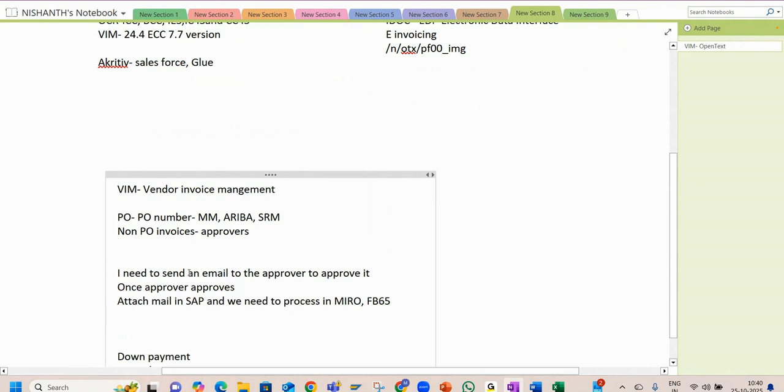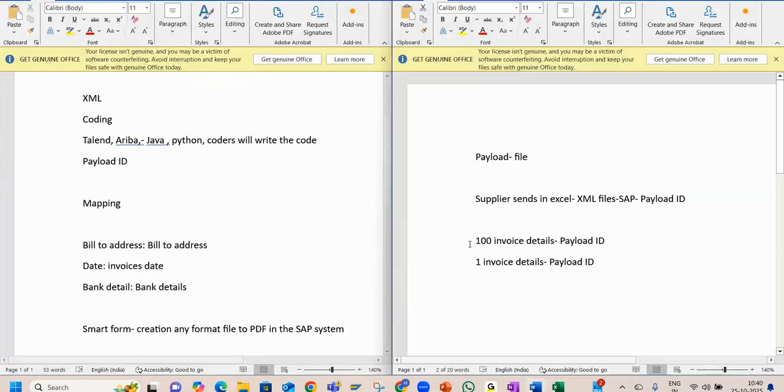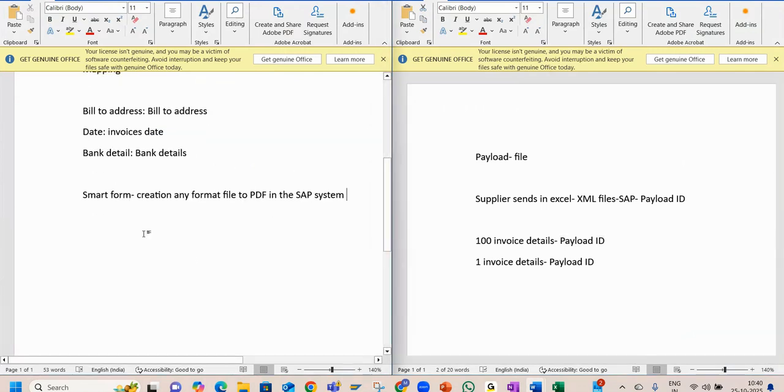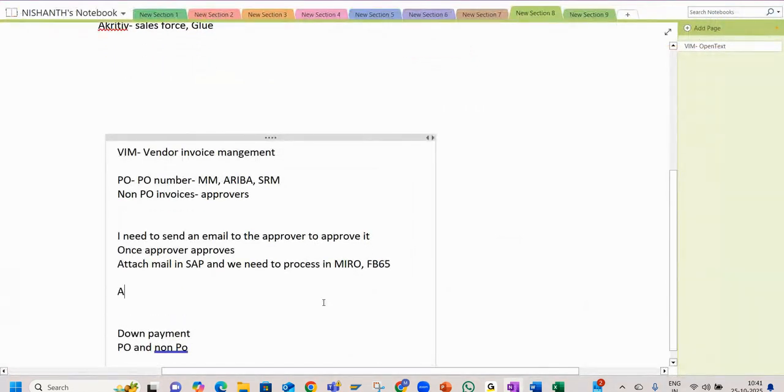Now it's entirely different. For any non-PO invoice, you will just look at it and you will have an option called apply rules.